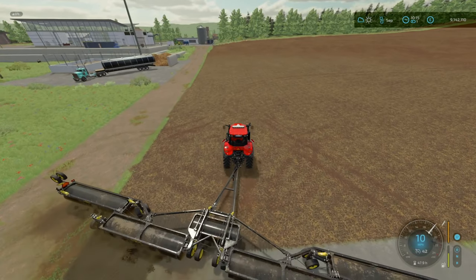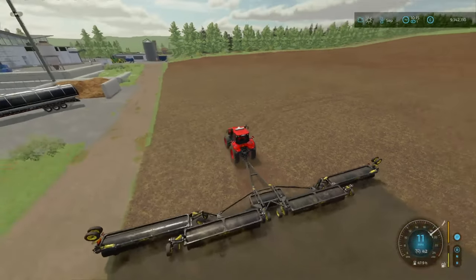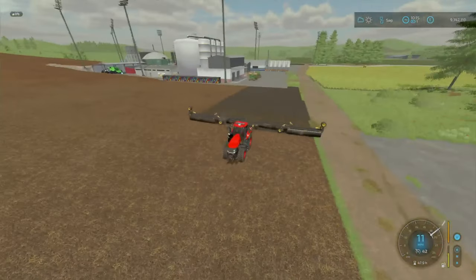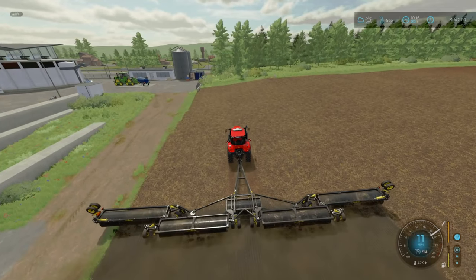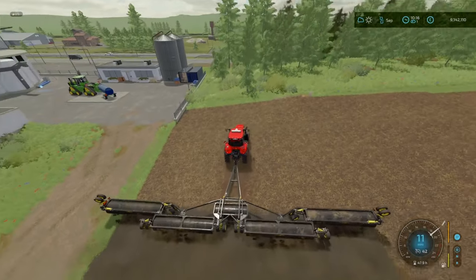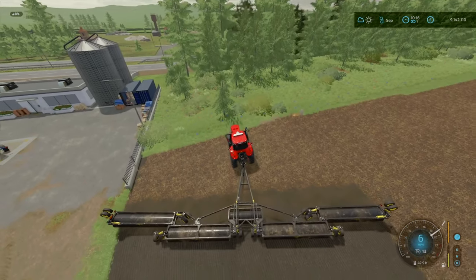So what we're doing now is just doing the rolling. This won't take us too long, compared to everything else, a relatively small field. Third thing I'll do is get a worker on this, and then we can do the fertilizing in the next episode. But yeah, we're back up to 9.1 million pounds.